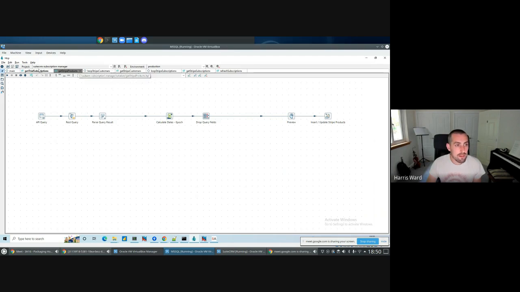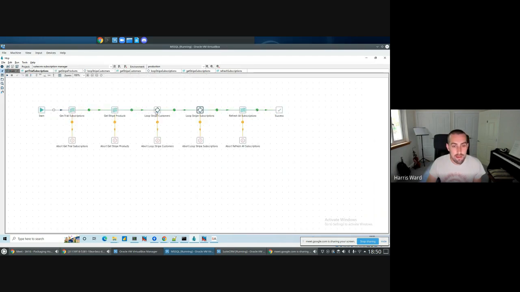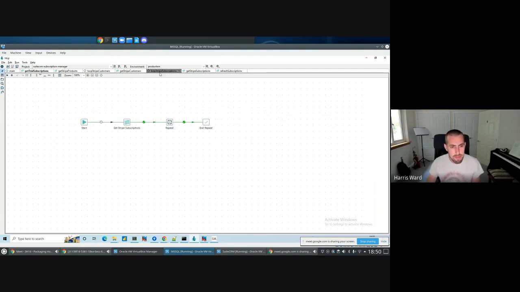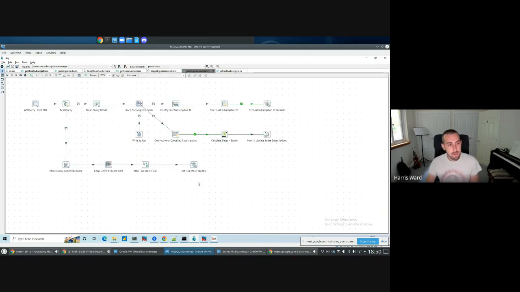Getting products is not magical either. So we're going to move to the looping of Stripe customers, or in this case, I'll just go to subscriptions. It's the same idea. On the looping of Stripe subscriptions, we start off with this transformation here, getting Stripe subscriptions. In my API now, for testing purposes, although the API supports 100, I just reduced it down to 3 so I could prove the looping part. So I'm going to ask for 3 records from the API. At the end of those 3 records, my has more will be true because we do have more than 3 records, and then it'll do the loop and get the additional records afterwards. So it says the first 100, but it's actually the first 3.